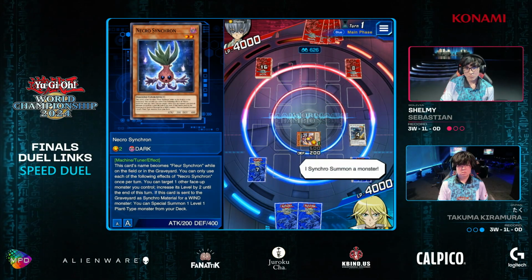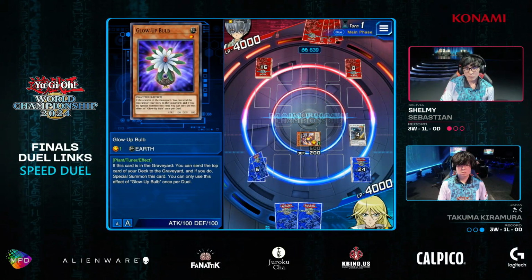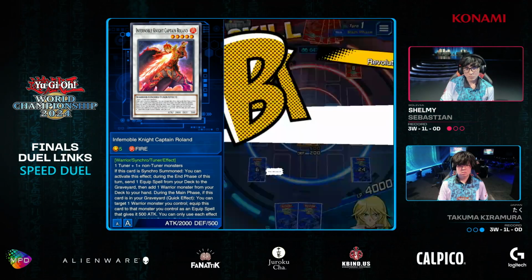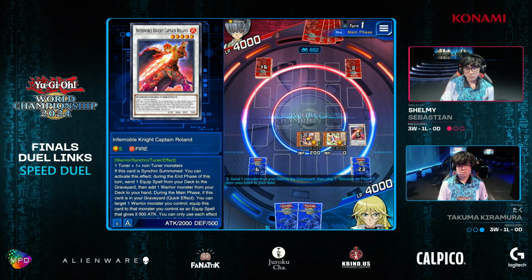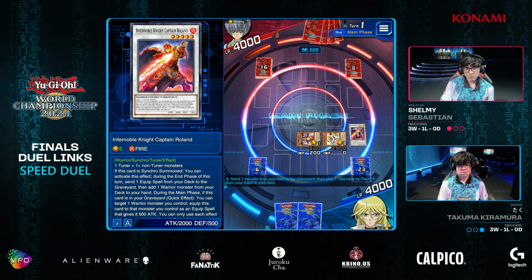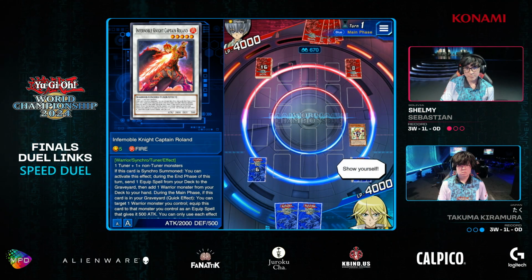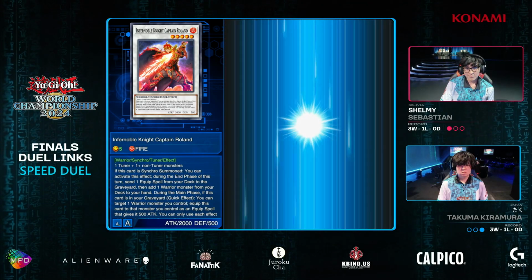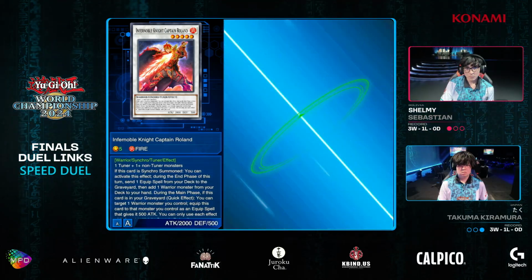He goes for Haster, as we've seen previously in the tournament, tuning with the Necro Synchron to summon a wind monster, which allows him to special summon the Glow Up Bulb, which he then tunes with to make Captain Roland, and then he sends Captain Roland to the graveyard with the other part of the skill's effect to summon Sorcier des Fleurs. And now he has the level 8 non-tuner, level 1 tuner, and he is able to make Emperor Charles.